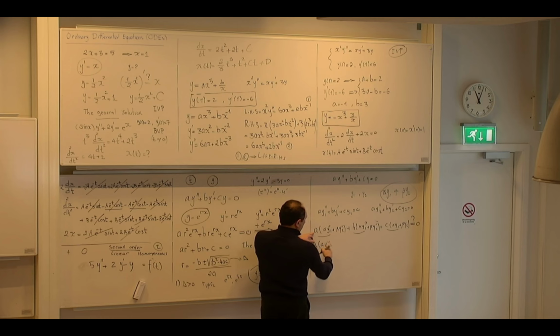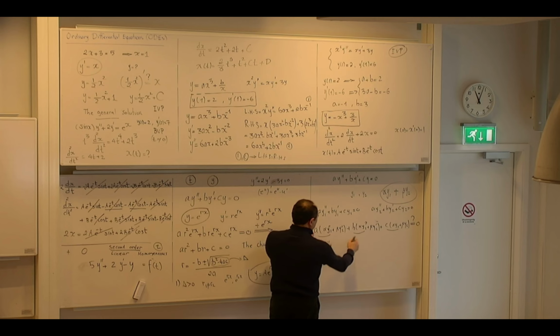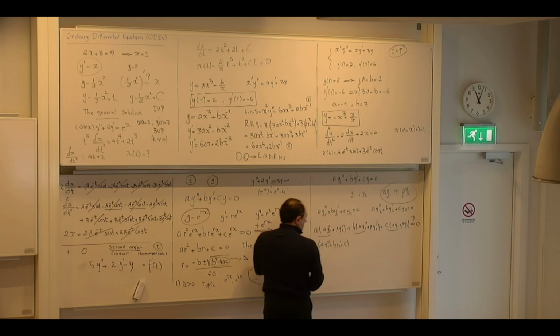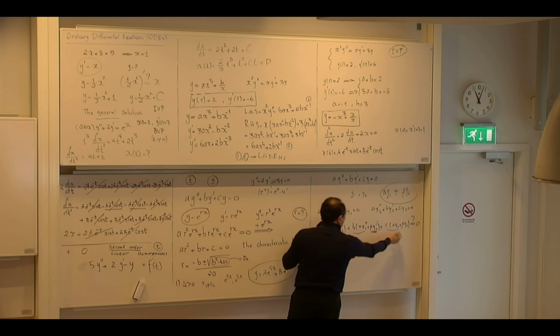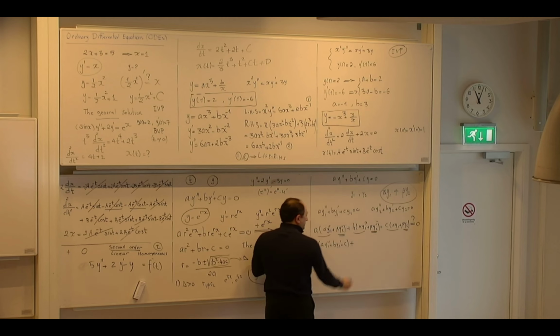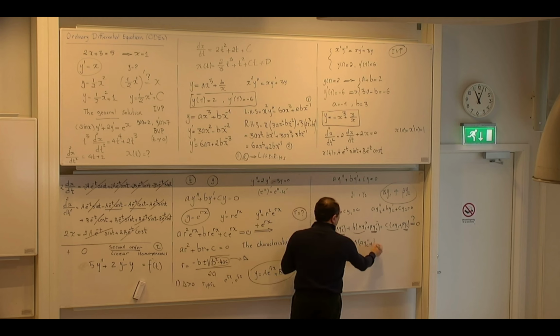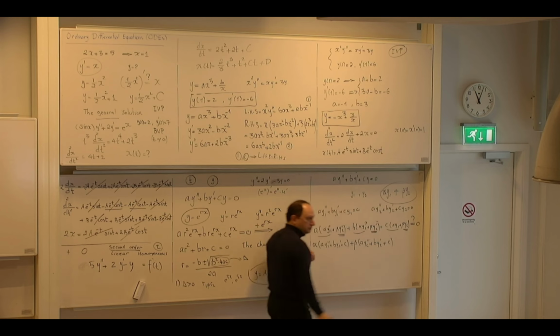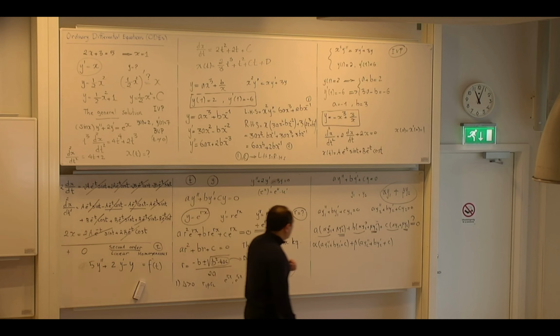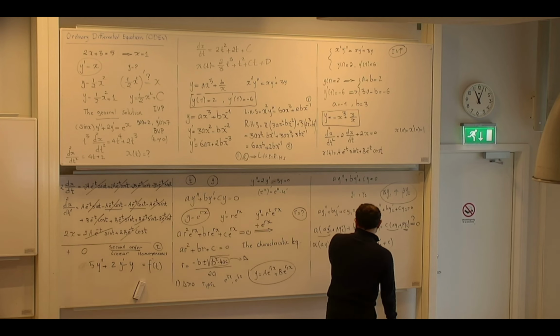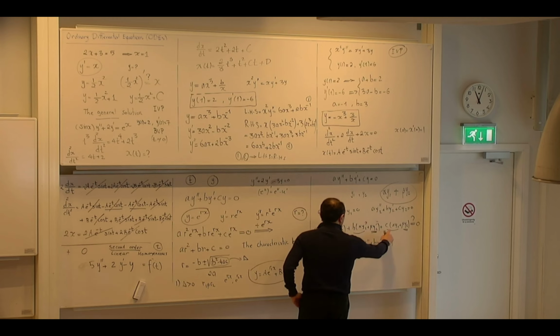And then this term, which one is that? Yes, all of them have it in common. So let me write them down for you. Plus, when I multiply, this term and that term will have a beta in common. So I factor beta out. From the first one, a y2 double prime is left. From the second one, b y2 prime. And then from the last one, c y1 and c y2 are left. Where was it? In both brackets, it's c y1 and c y2. Ah, yes, thank you.